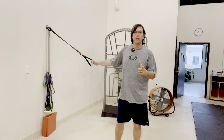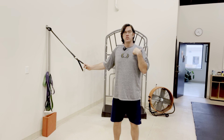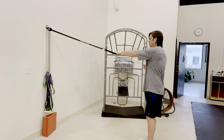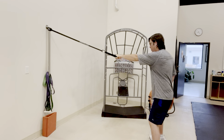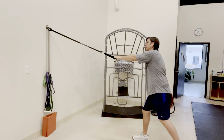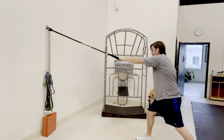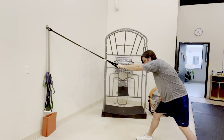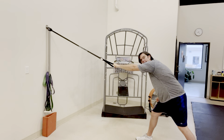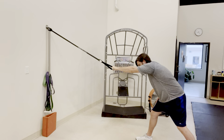This exercise is called the single arm resistance band stretch for shoulder flexion. I'm gonna put the band in my left hand. You can go two different ways — feet parallel or one foot in front. We're going one foot in front first, right foot in front of the left. Left hand holds the band, and I just drive my body back, pushing back with my hips, keeping a nice flat back — not rounding — really stretching out all the tissue underneath my left shoulder.